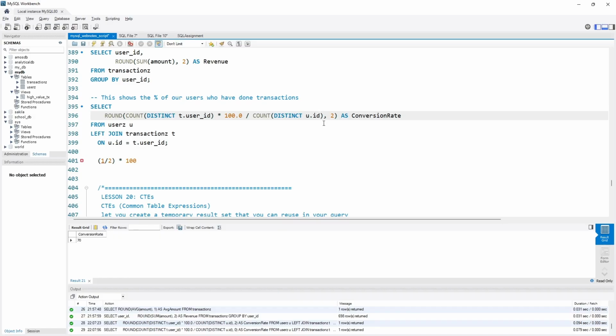This is just getting a percentage for us: count user ID on the transaction table, count user ID on the users table, and divide. For example, 10 users acquired, 5 users did transactions. Then we rounded it, and we got that 70% of our users actually did a transaction.